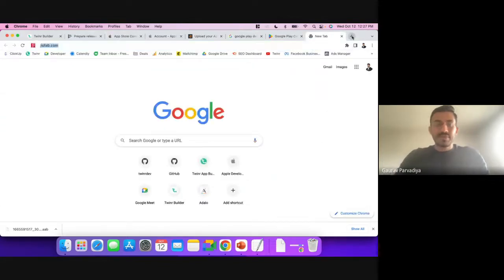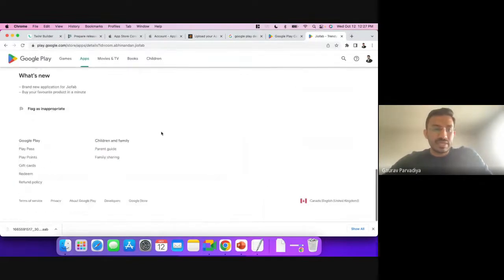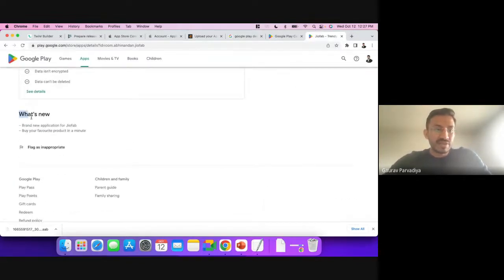So for example, if we look at the Play Store here, it will be displayed under the what's new section here. So I would say that we should consider it serious information for our user, and we should be very serious about it as well. And again, it will be contributing to your application SEO and marketing purposes as well.